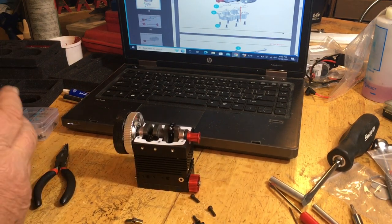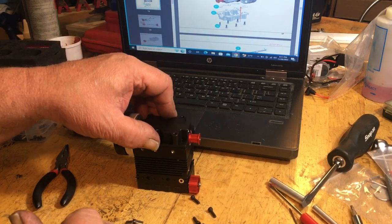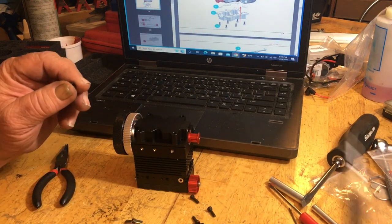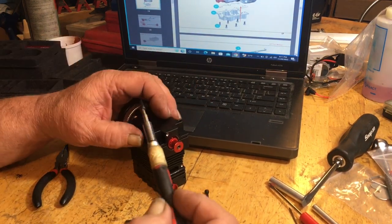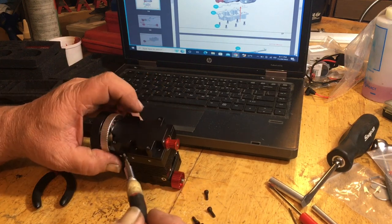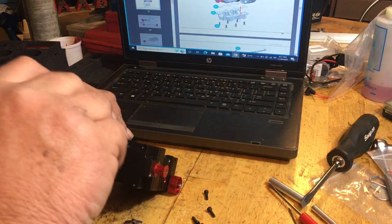The oils from the nitro fuel will actually penetrate and just wash everything out that little hole in the front here. So don't be scared, guys. I was gonna say, where'd my holes go?